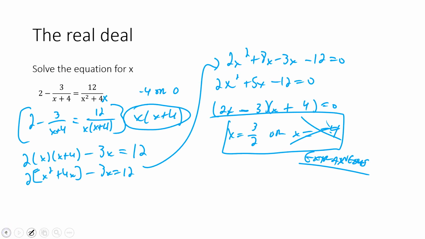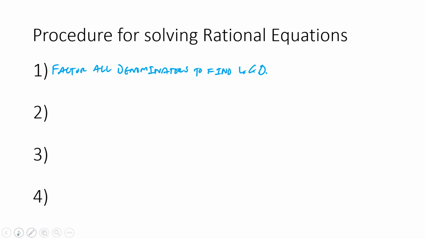Just like we did in this problem, we factored and then we said, well, we don't have to multiply by everything, because some people just jump in right here and they say, got to multiply by x plus 4 and x squared plus 4. You can do that. This x squared plus 4 will cancel, this x plus 4 will cancel, but you're going to have a cubic then, which is a lot harder to solve. That would be like taking 5/12 minus 3/4 and saying, well, I have to get a common denominator, so I need 48 and 48. Well, no, you don't. You just multiply this part by 3. So same thing here. I didn't have to multiply by the entire thing. So factor all denominators to find the least common denominator. That's the first thing you're going to do.